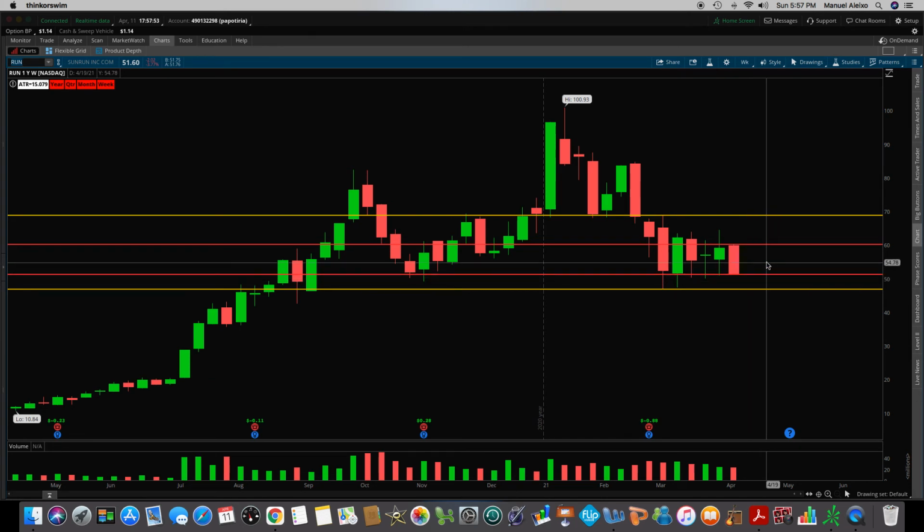I would love to play that back inside, okay? As you can see, there's a lot of support in this area, okay? What is support? Well, take a look. Here's a run that it made back in September, okay? Got to as high as 82.42, came back down, found support at 49.21, okay? As you can see, if you look to the left, it's going to dictate your right. There's a lot of support in this area, just like it is here, okay? So, again, RUN is the next stock on the list. Has to break 60.19 in order for RUN to start running again.